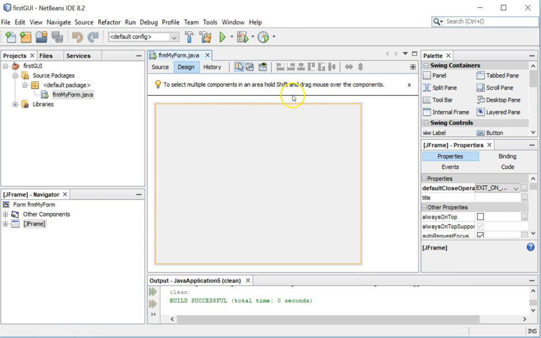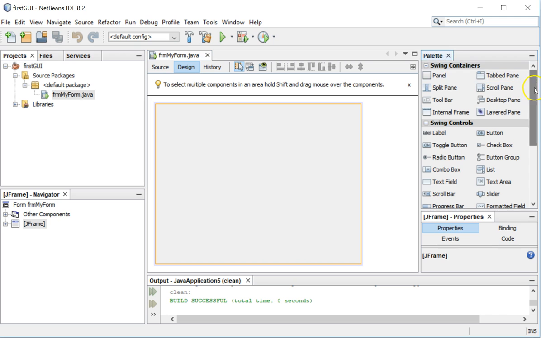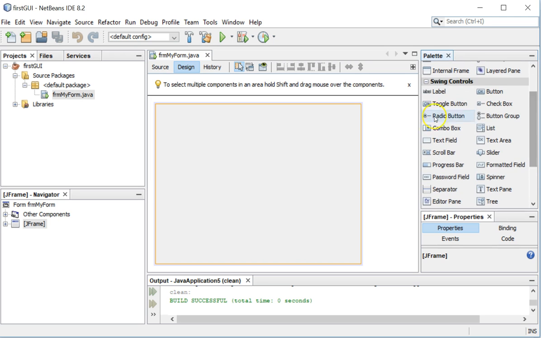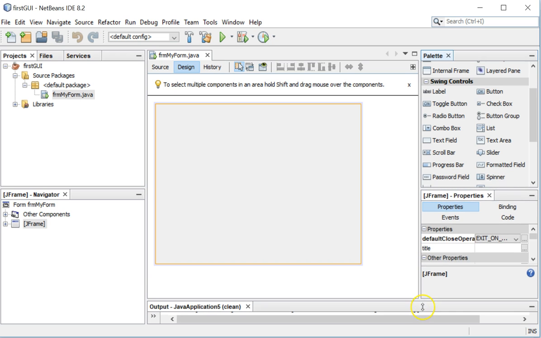And this is basically the form that's going to show up when I run my program. So this is called a form. You realize we have a lot of new things over here. We have what are called the swing containers, so all of the things that we can add to our frame. And importantly, we have a properties window, and I'll show you that in just a minute. I'm going to shrink down our output because we're no longer going to have output in the console. We're now actually going to have the form load up when we run our program.